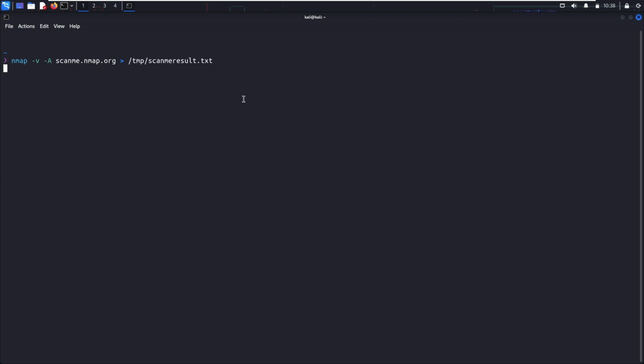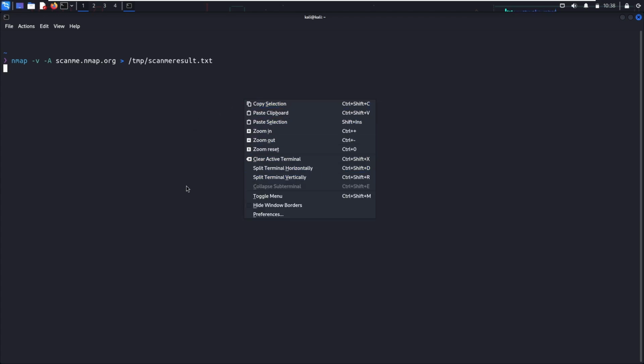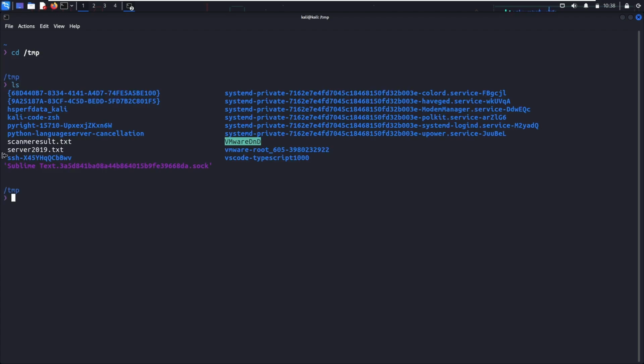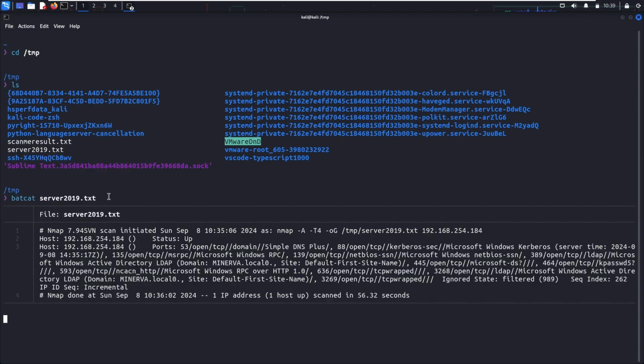Since we are at it, let's also go ahead and check out our -oG file which we saved in the temp folder. I'm going to open up another terminal, cd /temp, ls, and here I have the server 2019 and scan results. So server 2019 is the one I'm interested in. Let's use batcat and paste it.